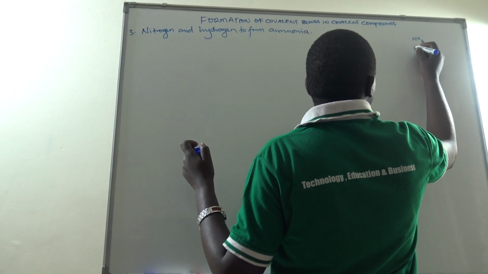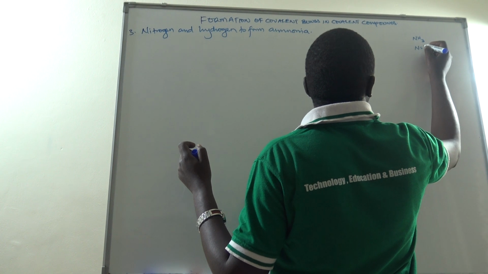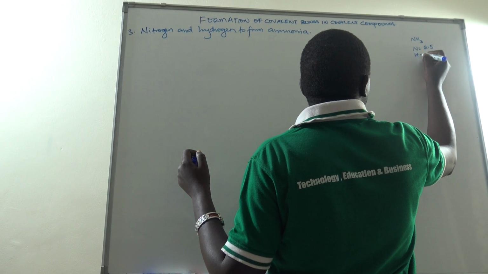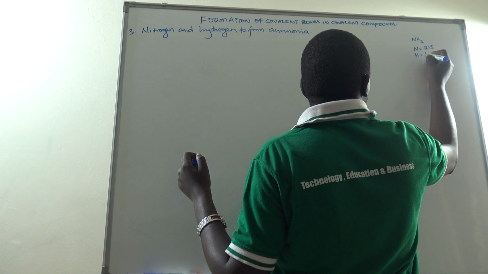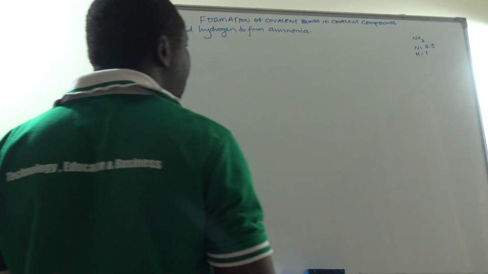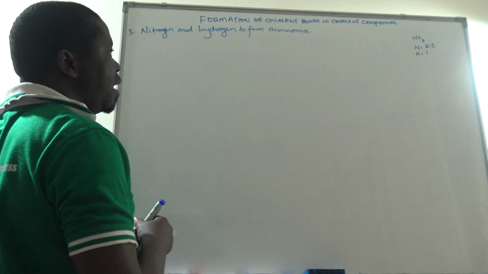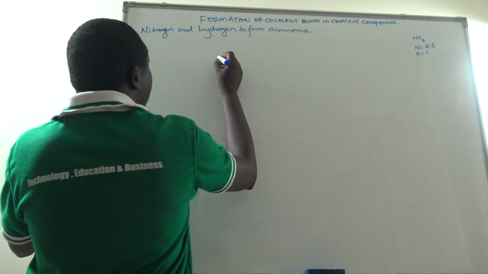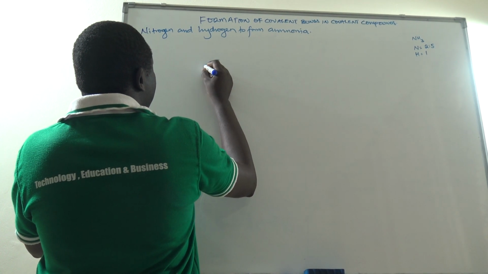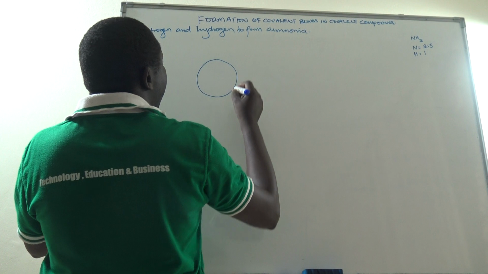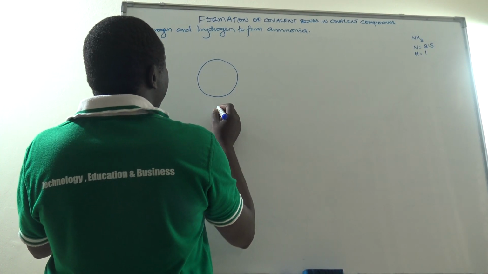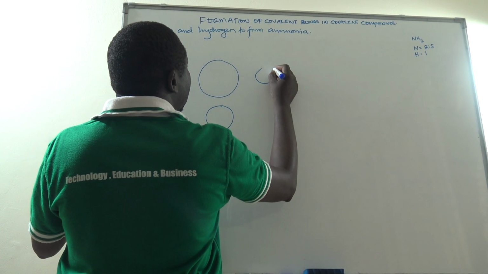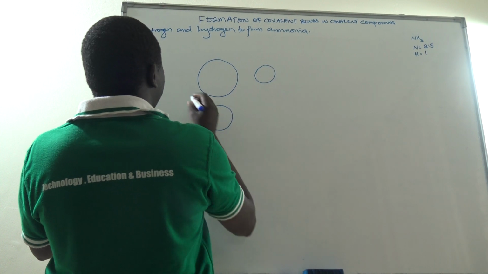Then nitrogen, we have already seen that a nitrogen atom atomic number 7, configuration is 2 to 5. Then hydrogen atom atomic number 1, the configuration is 1. So a nitrogen atom has got 2 shells and hydrogen atom has got only 1 shell, meaning that a nitrogen atom is larger than a hydrogen atom. Now, let us draw. We have 1 atom of nitrogen, it's here, and we are having 3 atoms of hydrogen, much smaller, 1, 2, and then 3.